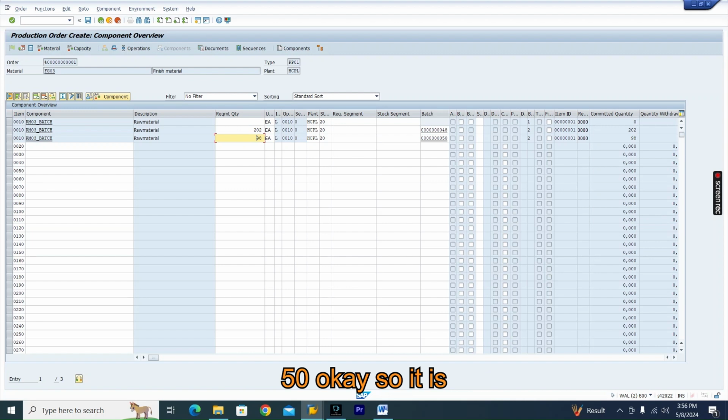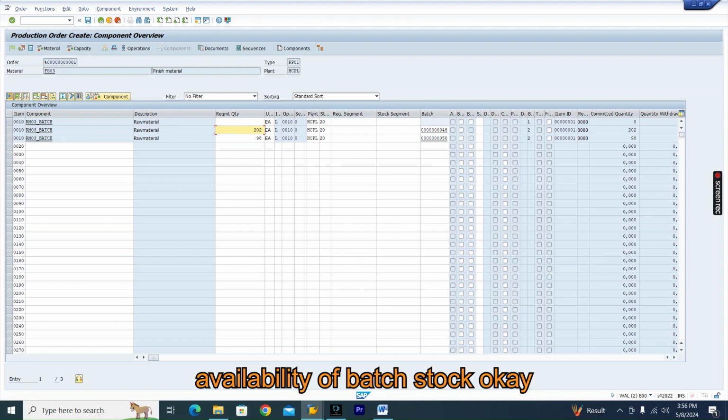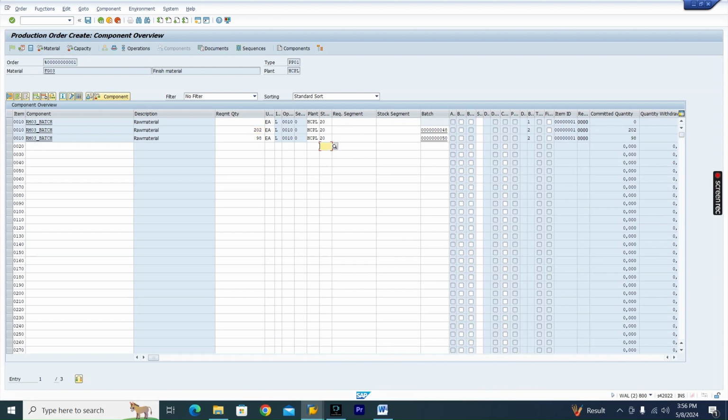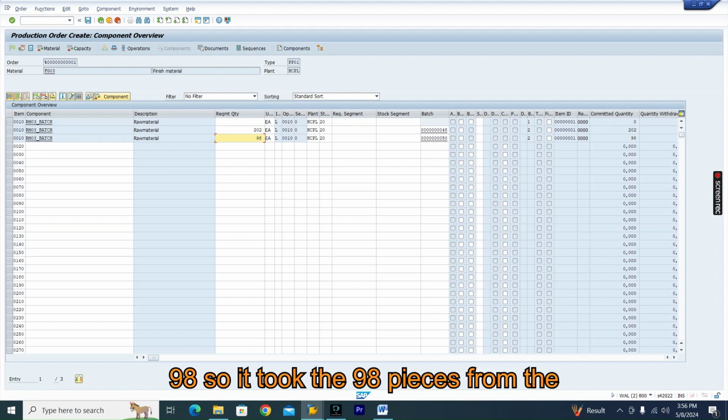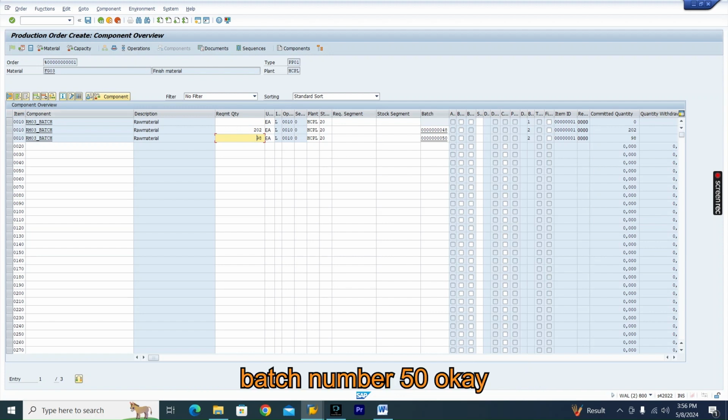So it is the split that we activated in the number of split. That split helps to split your requirement quantity across the availability of batch stock. As 202 is available for batch number 48, and there is a shortage of 98, it took the 98 pieces from batch number 50.